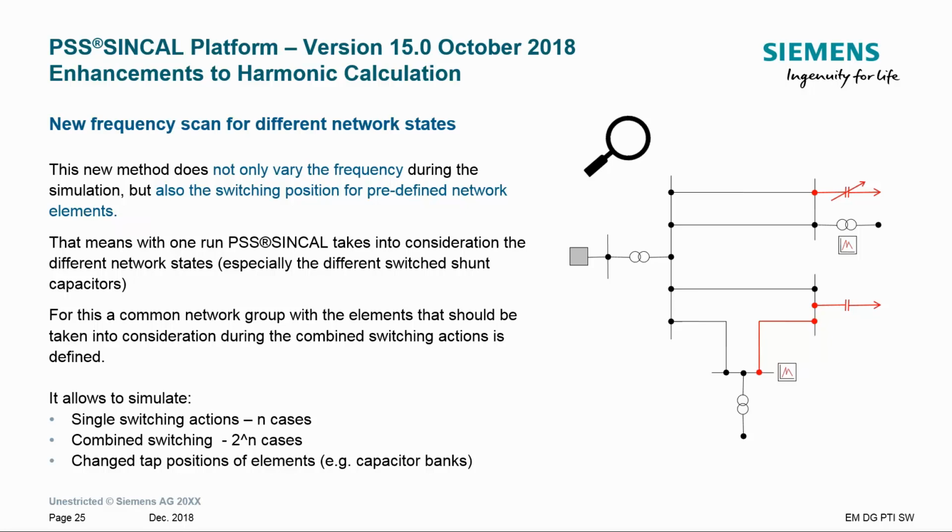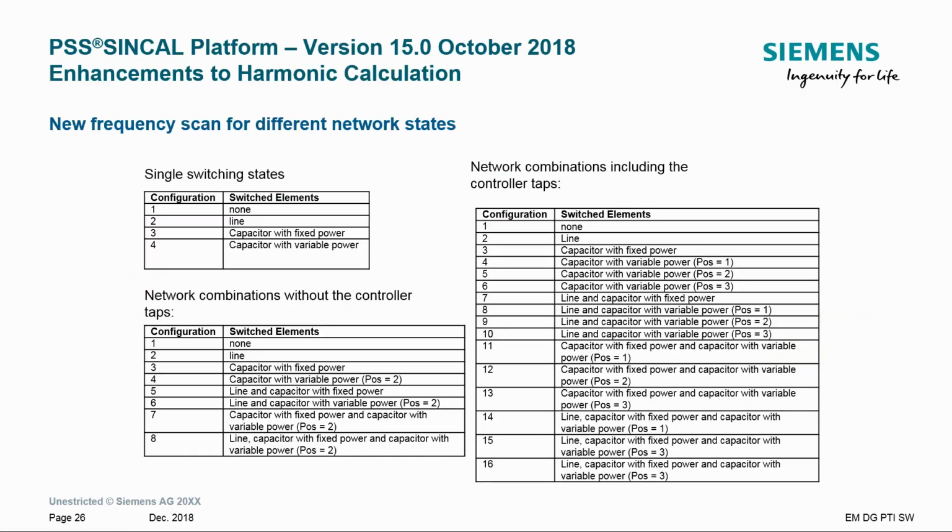but specifically if you have in high voltage systems, for instance, capacitors and capacitor banks which are switched on and off, you want to evaluate through all the different network states, and therefore we offer now a chance that you select the elements which can be in and out and combine them and run through all the states for the harmonics. Of course, that then increases very rapidly to different states.